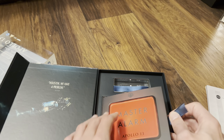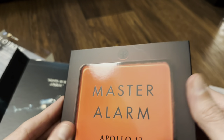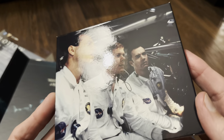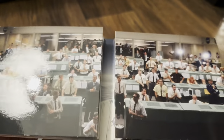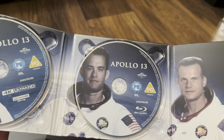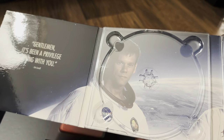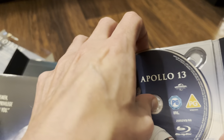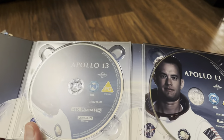Here we have the housing for the movies, which again is CD-sized. It's got a matte finish with a spot gloss in the middle. Sliding it out, we have a lovely super high gloss finish, as you can see, and the same on the back, which opens up to reveal what looks like new artwork on the discs, because it matches the artwork for the case. Taking that out, we have Kevin Bacon behind it — it's a dual layer 66 gig disc. Behind Tom on the right, there's a 50 gig disc.